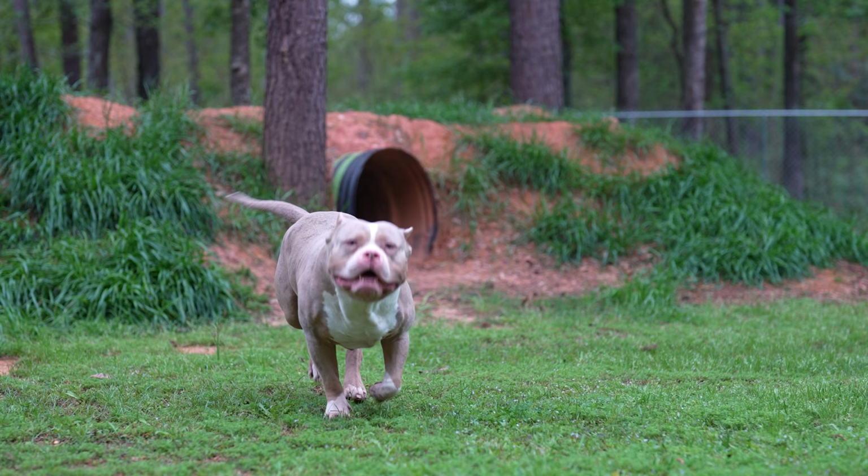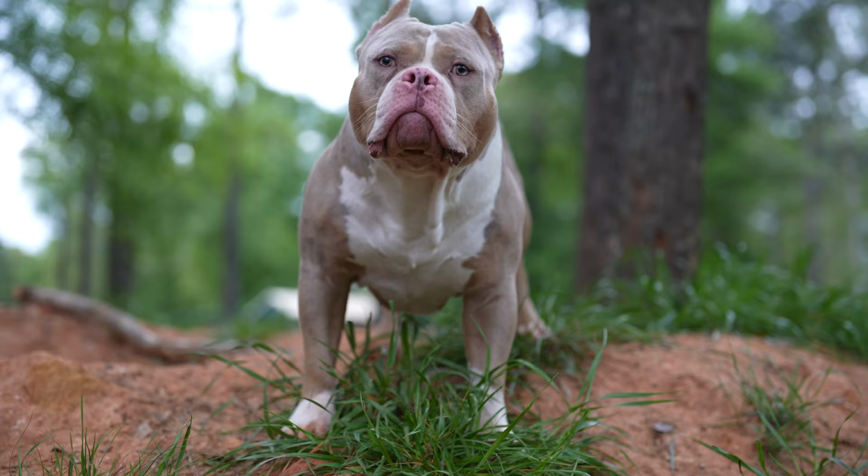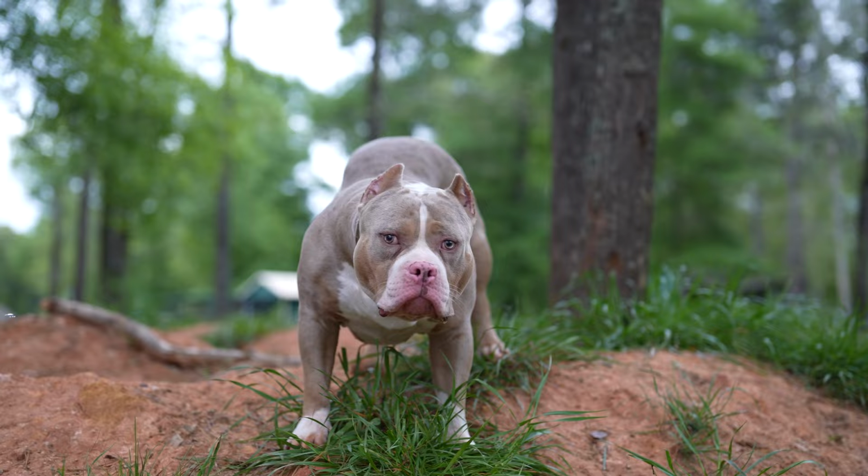This is cold pressed. It is not cooked like kibble, where proteins get denatured, and vitamins and everything else. You don't know how bioavailable they are by the time they get to your dog.